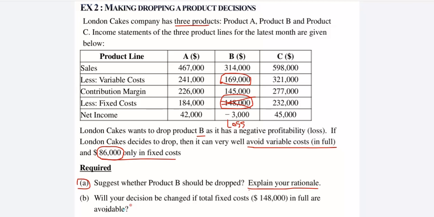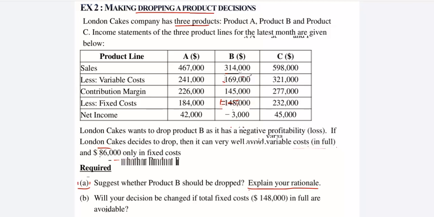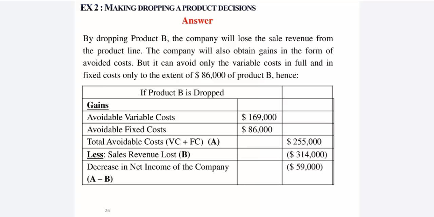In this type of decision now, اللي هو ايه, dropping a product او dropping a department, we will make our decision based on comparison between two things: the gains that the company will achieve by dropping the product and the losses the company will make by dropping a product. ايه هي المكاسب اللي هتجيلنا من ان انا اعمل دروب للبرودكت، وايه هي الخسائر اللي انا هخسرها لما اعمل دروب للبرودكت.